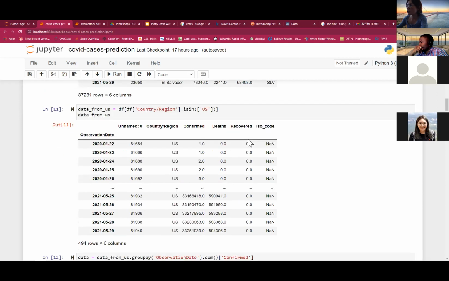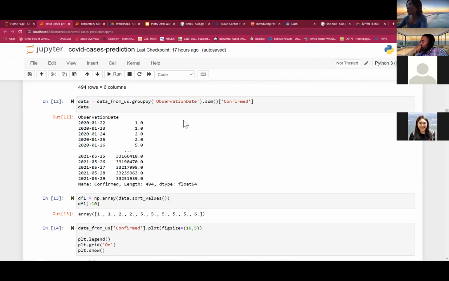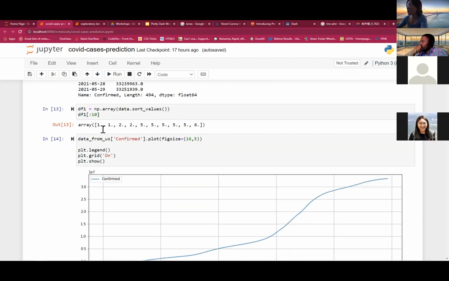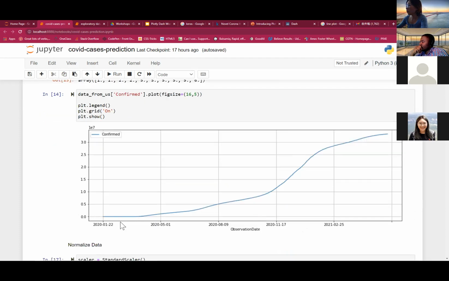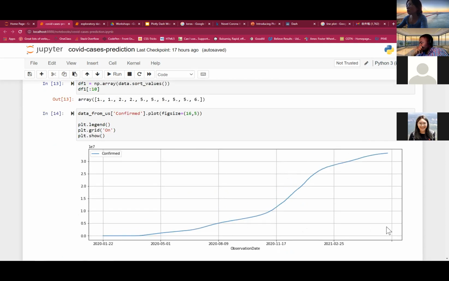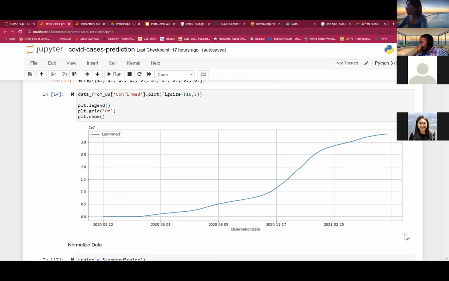And because this is just for demonstration purposes, I only use the data for US. So the data from US, for country and region in US, and then after a bunch of manipulation to the data frame, I was able to plot this, which is all of the data that we currently have from January of 2020 all the way to sometime in May.